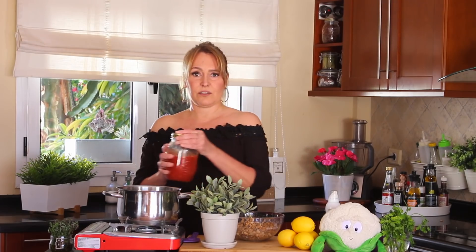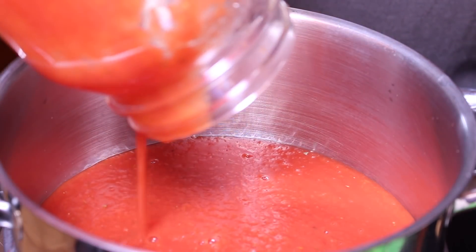Now we're going to reheat the tomato sauce that I taught you guys how to make a few videos ago — click there and it will take you straight to the recipe. But if you don't want to make tomato sauce, you can use a good quality organic, preferably Italian passata, because it's a little bit more liquid. In order to cook the meatless meatballs, the sauce has to be, at the beginning at least, a little bit more liquidy. Otherwise it's too thick and it's very difficult to cook through, and it has a tendency to stick to the bottom. Sometimes I make a lot of sauce and freeze it, because it's very helpful — or even to give it to people as a gift. Very thoughtful!